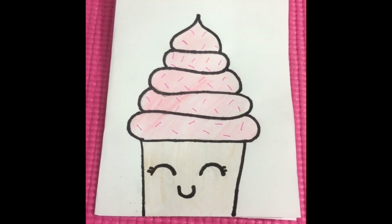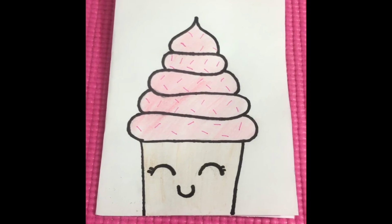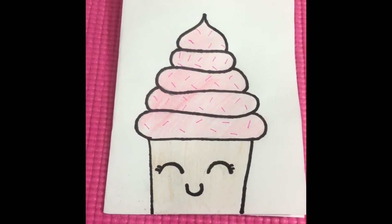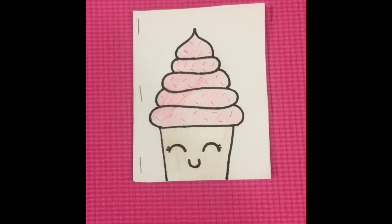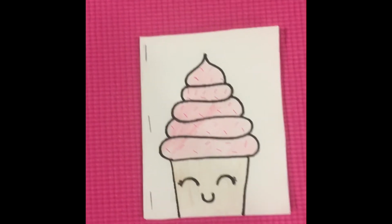So now I'm going to staple the spine of the notebook so that it can hold all the pages together. So here I stapled my notebook.